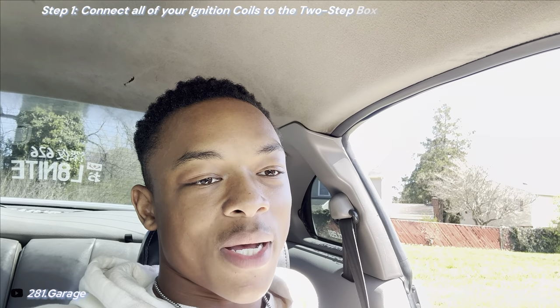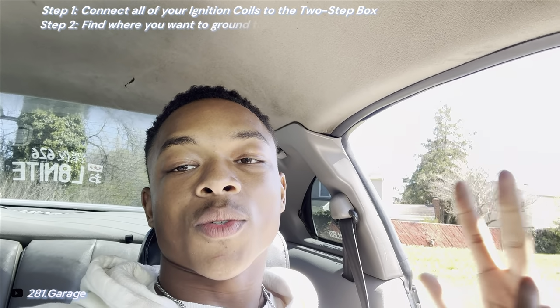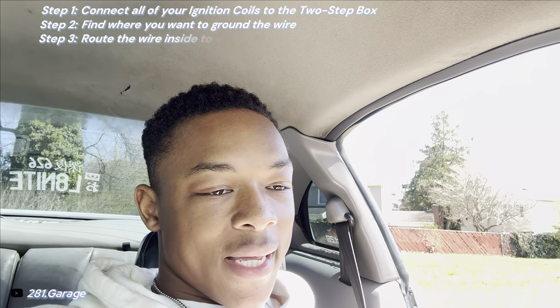So I'm gonna run it back. Step one, connect all of your ignition coils to the two-step box. Step two, find where you want to ground the wire at. Step three, route the wire inside to your clutch switch. And that's pretty much it, just three steps. Super straightforward, guys, and then it works perfectly. So I'm gonna show you how to adjust it right now.